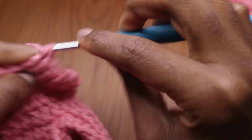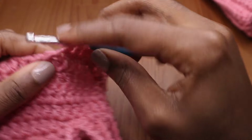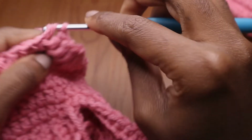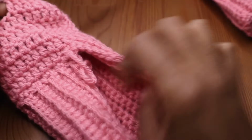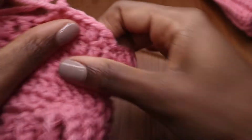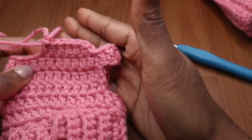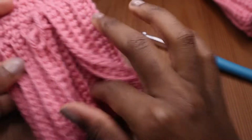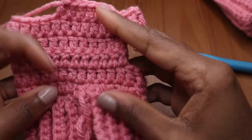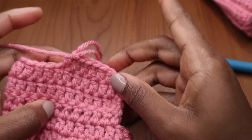Once that is completed, you will be done the top portion of this, and then all I will show you guys after is how to close this slit that we had opened. So we have just completed the hole for our thumb, and all we are doing next is adding 2 more rows up to have more space for our fingers to be covered. Once we're done that, I will show you guys how to close this off, and then we are complete and your fingerless gloves are good to wear. So I'll see you guys back after you finish the 2 rows going up.